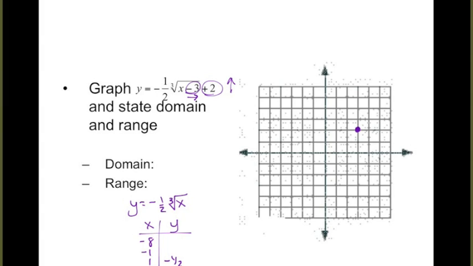Then your chart will be symmetrical. So then I'm going to get +1 and a +1/2 for the other values. So you don't actually have to plug in all 4 because there's a nice symmetry to it.